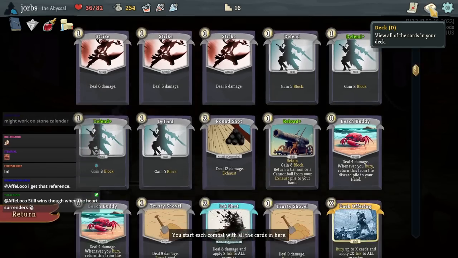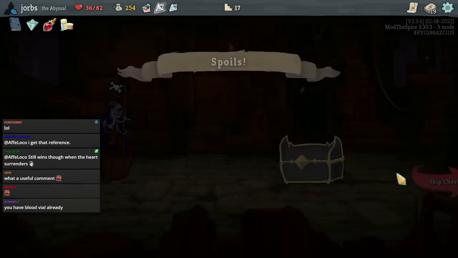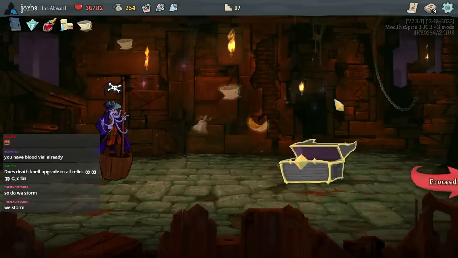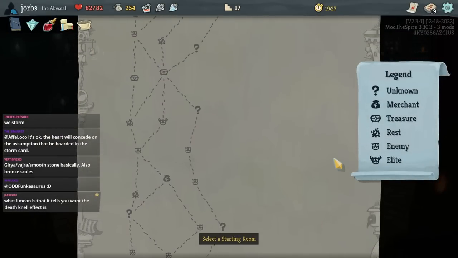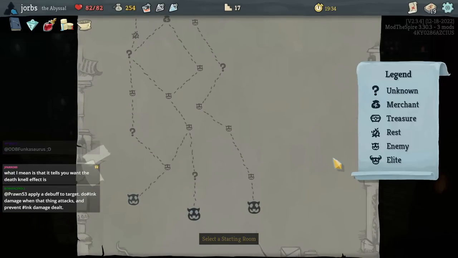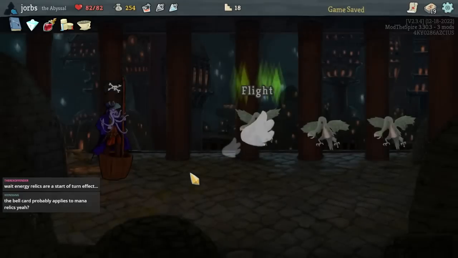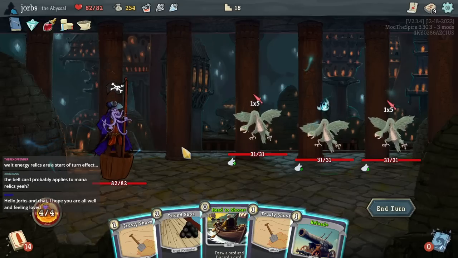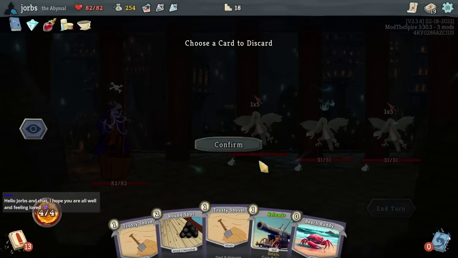I'm just taking Cyclone. I'm just taking it because it seems cool, though. I don't actually think it's good here. Health. There's no way Death Knell upgrades to all relics. It upgrades to cost zero, probably. Goxio. I'm doing pretty well.